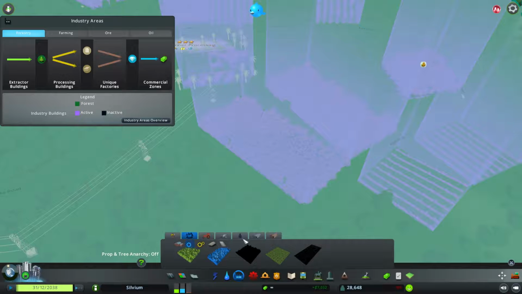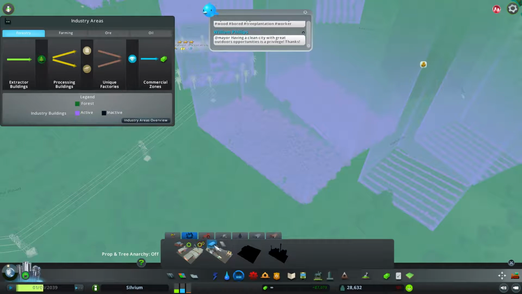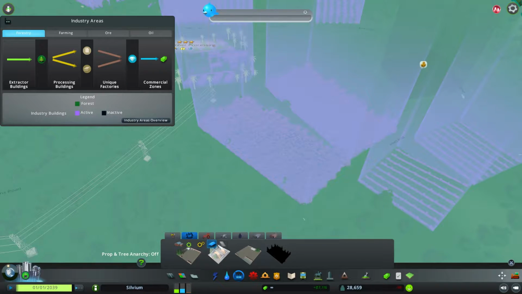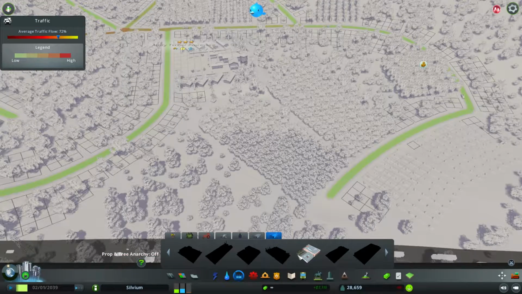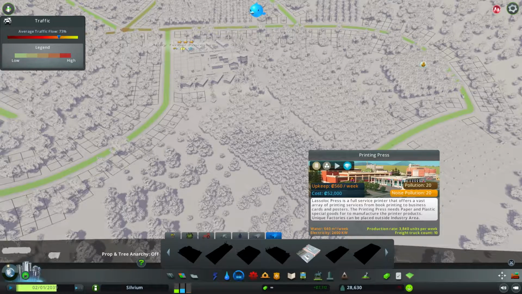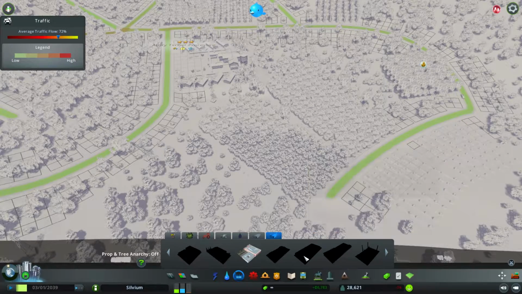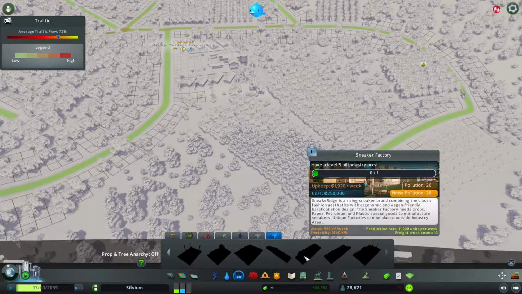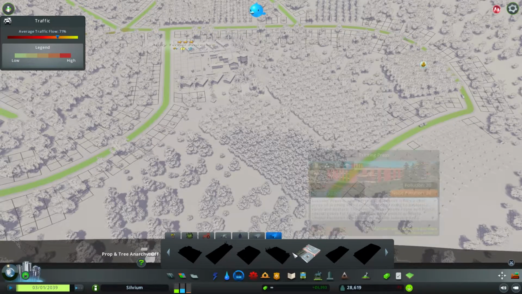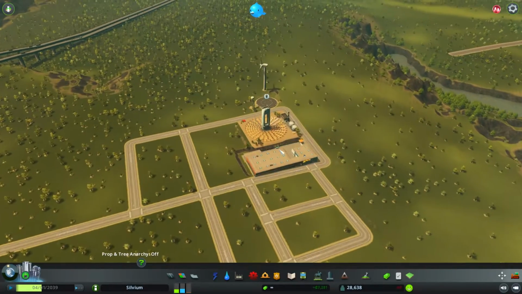Okay, what else do we have unlocked for me? Biomass. No, we have this thing already. We have a large log yard. Okay. Not exactly needed at the moment. Do we have a new factory? Yes, we do. Printing press. Okay. So this one takes the paper and takes something else. It takes plastics. Oh. So we get to the point where we actually need to combine different industrial areas in order to produce new things. Okay. So let's actually see in the meantime how my furniture factory is doing.